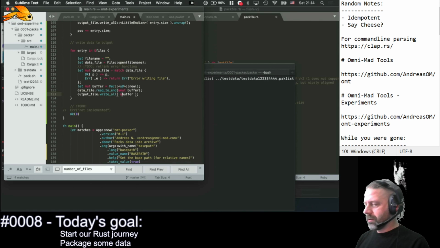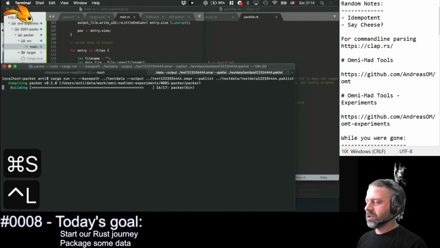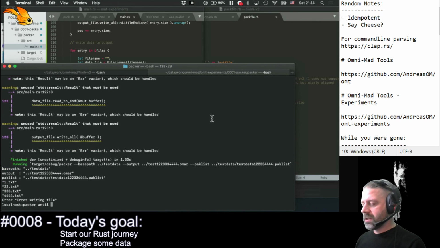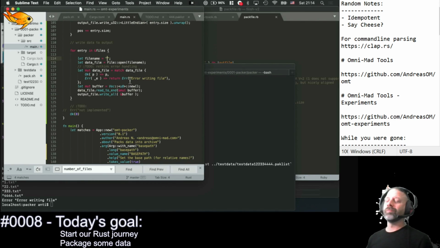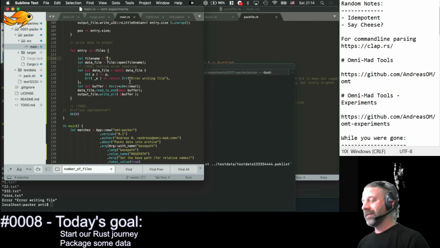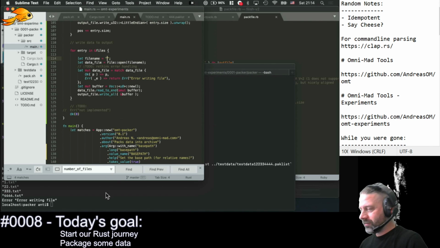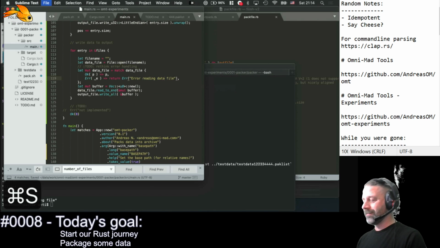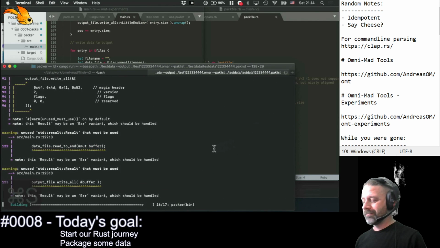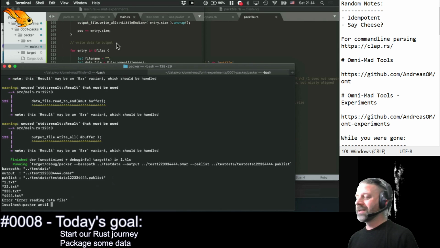And we borrow the buffer here. No need to change ownership. Error of writing file. Okay, what's the file name? I mean, error of writing file, error reading data file. So what's the file name?